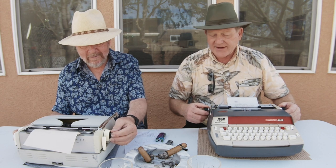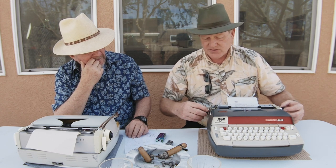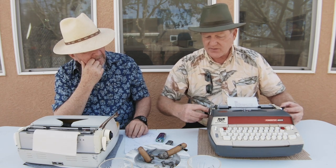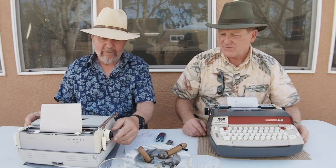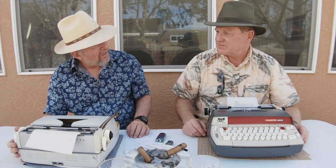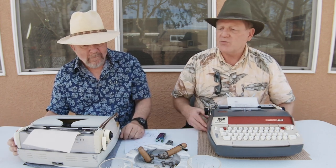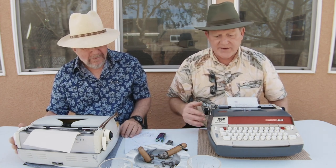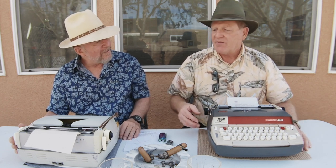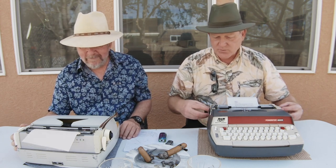I have to admit, just looking at it, although I haven't used yours that much, this seems to be a little more grippy, because you grip in and then you have resistance coming that way. Here, it feels like you could possibly slip a little bit. It looks more streamlined, but if you're in the throes of late night writing and your hands are dripping with sweat, you might slip on that knob. What reminds me is when they made this Singer, or whether they made this in a Sears model, or even a Montgomery Ward, and now a Smith-Corona model, it seems like they have all these engineers with all these different design cues, and they decide, okay, for this one, we're going to use this design cue.